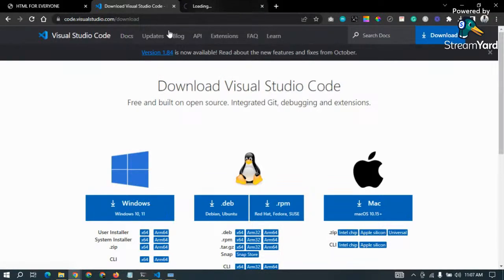If you want to visit the blog, you come here. So you can see all these different options that we have. Okay. So basically, that is what the nav is used for.